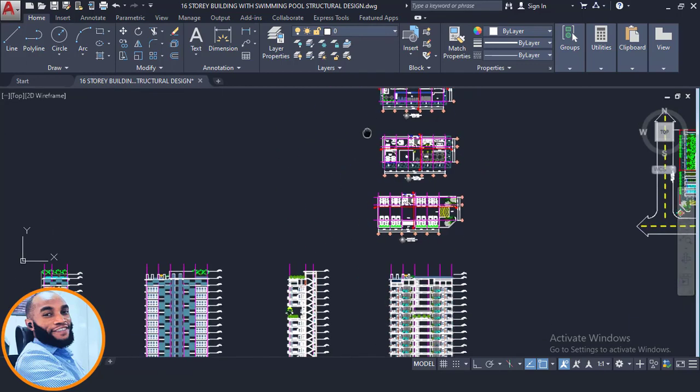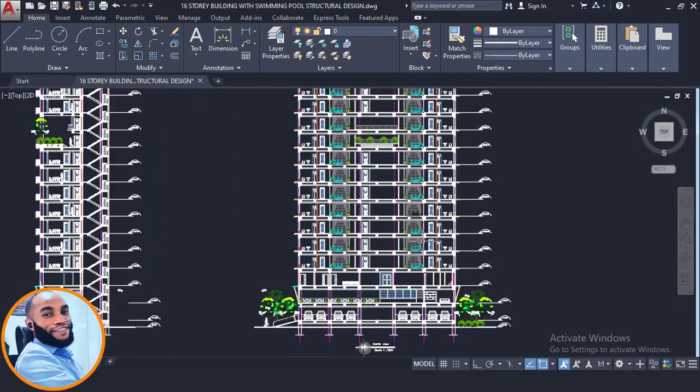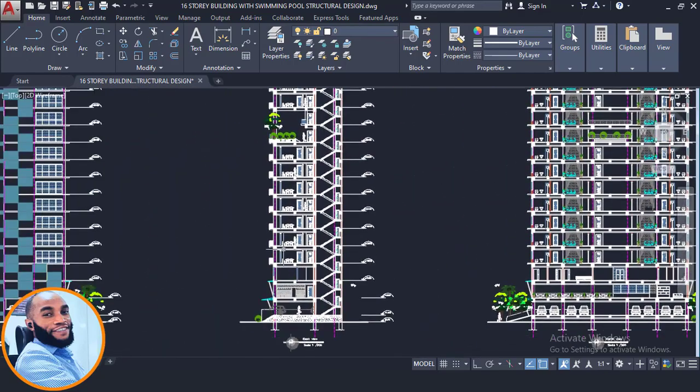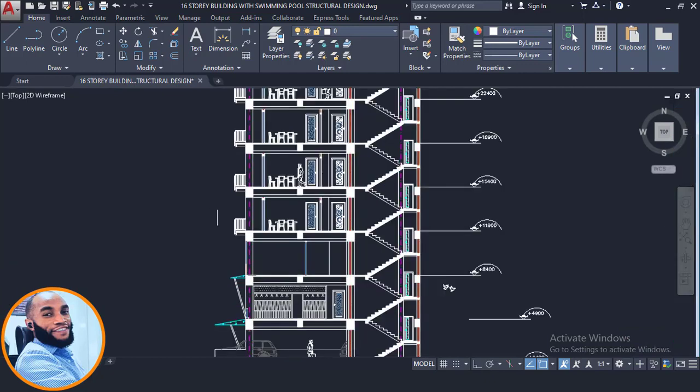So we are currently on story 3, this level here. Let's count the levels to confirm where we are.